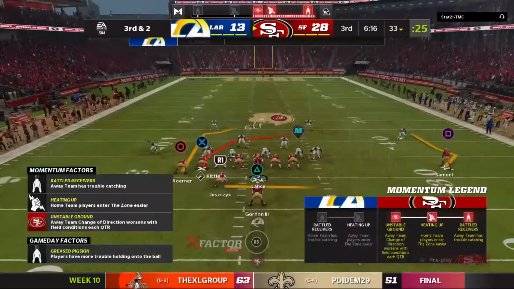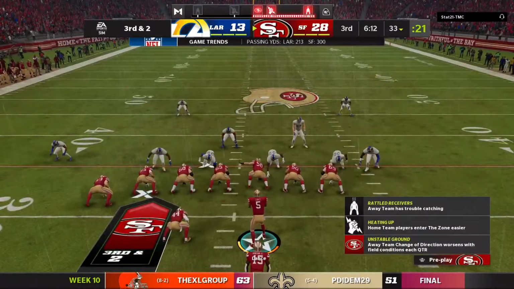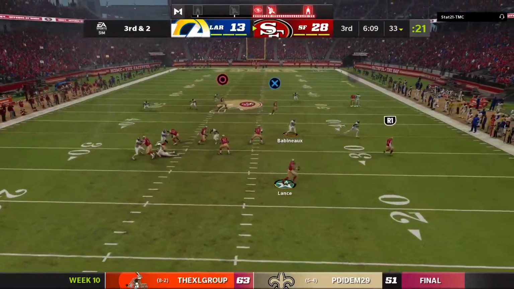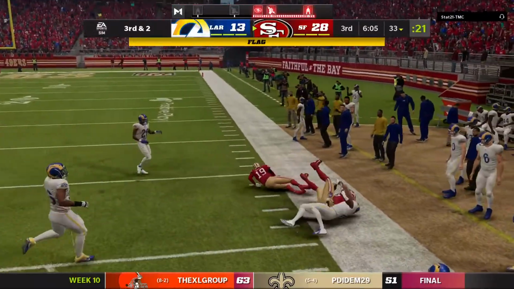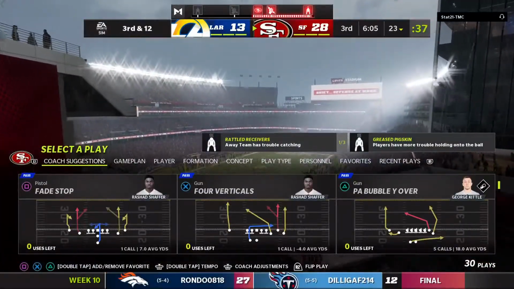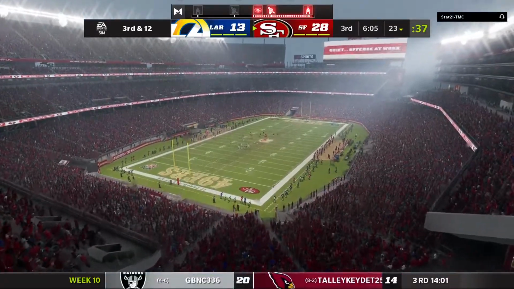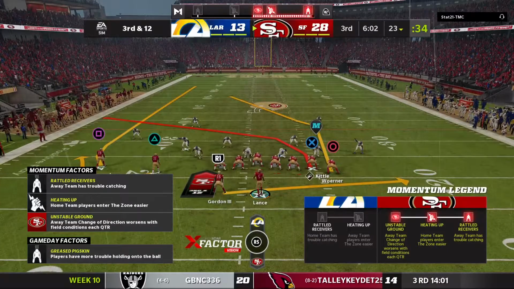Well, you certainly have to give a little credit here because they are playing this game now at their pace. This is ball control football, sustained runs, taking their time and making it work. Toward the sideline, did he keep the feet in? Yes, he got them both down, says the side judge, and that's good enough for a first down. So following the holding call, what can they do here on 3rd and long?